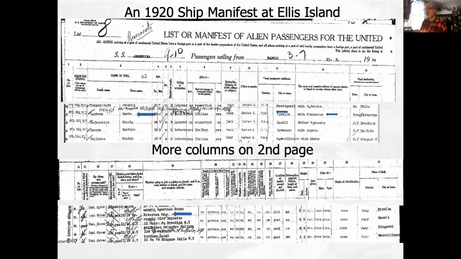So you go down to line 27, and as you can see, that doesn't even look like Santo, it looks like Sante. His age is 39. He's a laborer, Italy, Southern Italian, Chirella. It tells you who his wife is. So this verifies even more that this is the right person you want. And then go on to the next page. Oh, it will also tell you his destination.